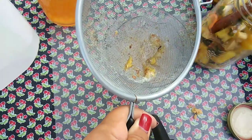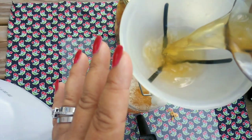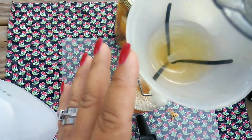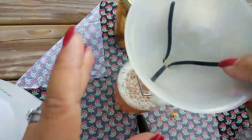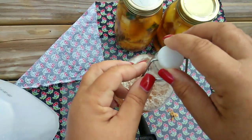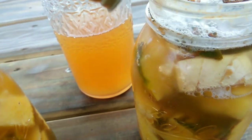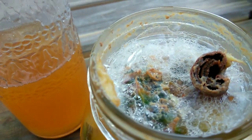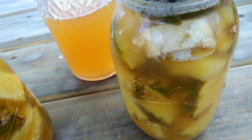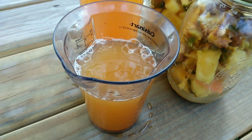After you strain your fermented drink and pour it into a bottle of your choice, stick it into the refrigerator for a good two or three hours before you drink it. Put the rest of your tapache — the second batch — in a warm spot, but do not forget it. If it is warm, it will only be about 12 to 14 hours, and there you go — you have a delicious fermented drink full of probiotics. It is a living cultured drink.